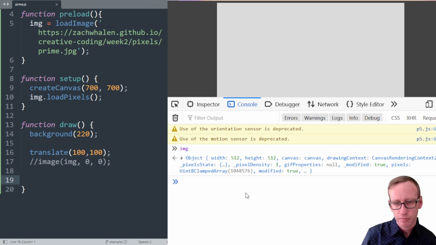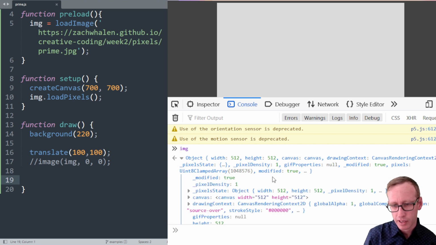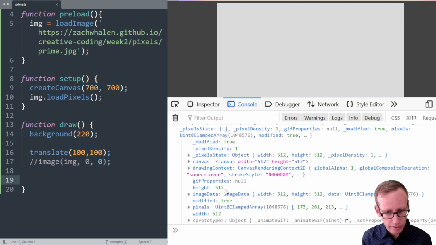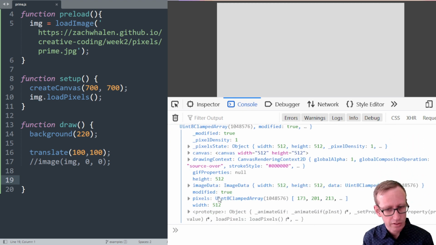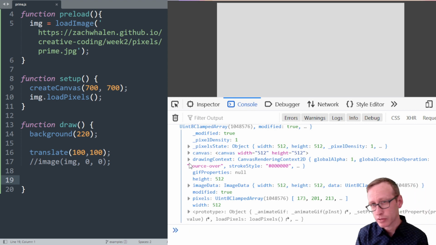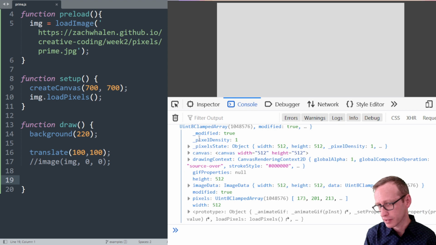I created, and this just gives me a sense of everything that the browser knows about that object, which is quite a lot. And it does include things like the pixels in them. So the pixels are actually this very, very long array right here of information. It is an array, so an array is a list basically, and it's a two-dimensional array, so it's an array of arrays, a list of lists.